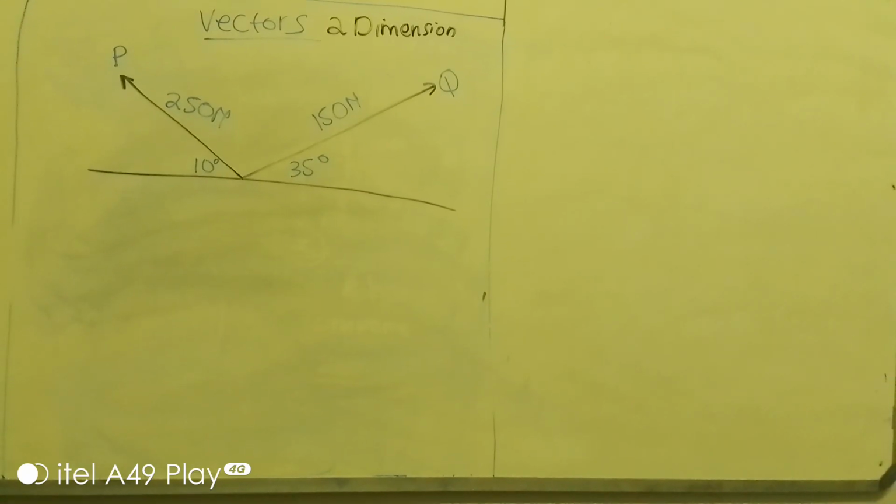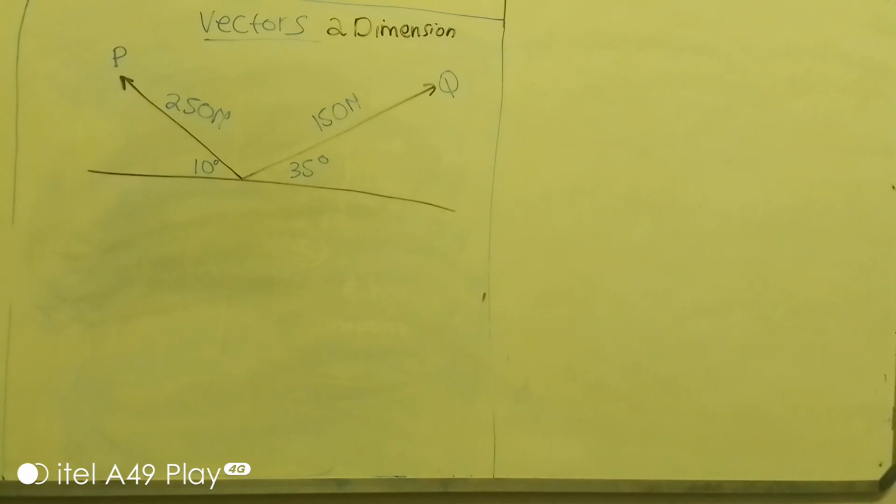Okay, this is part 2 of vectors in 2 dimensions. In the first part we did the introduction and some short notes. So this is part 2 of vectors in 2D. We are now going to do the questions. I believe you have most of those questions, because I gave them to you when we met. So you have those questions.